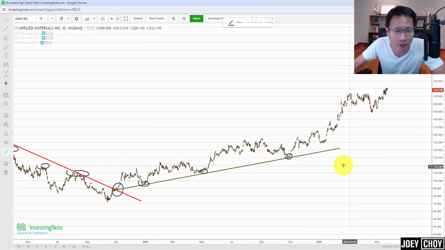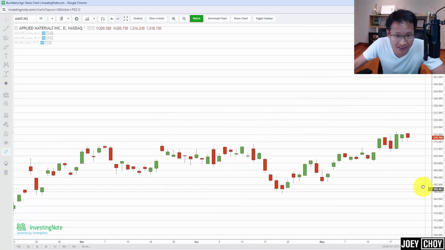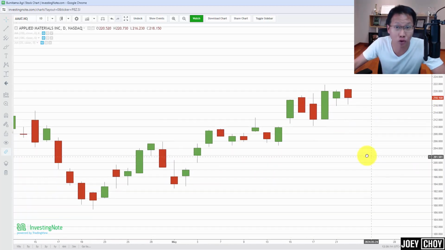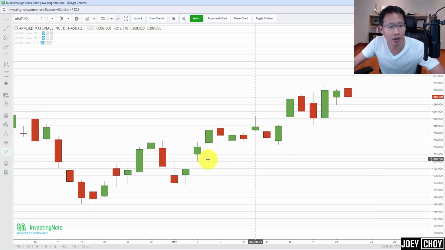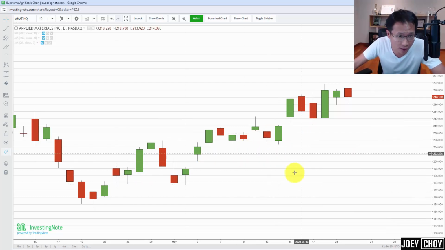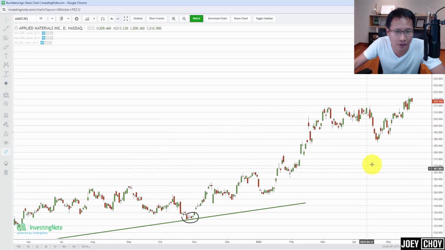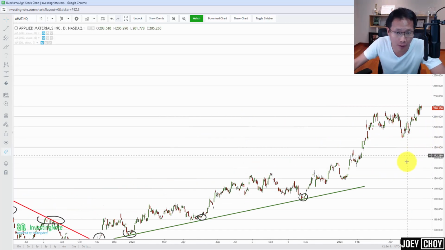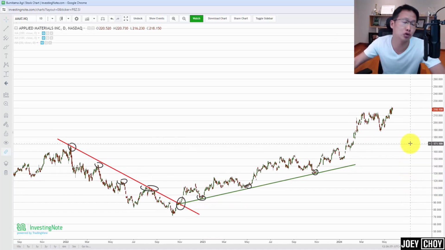So one of the mistakes that most people make when drawing trend lines is that they zoom in too much. If you zoom in too much like this, it would be hard to draw. I mean, it's a very, very short term trend line, so it doesn't give much perspective of the longer term trend. So before you zoom in for the short term, you want to zoom out first. So look at a price period of over a year or two. With that, you have a better idea of the longer term trend before you even zoom in on the short term trend.